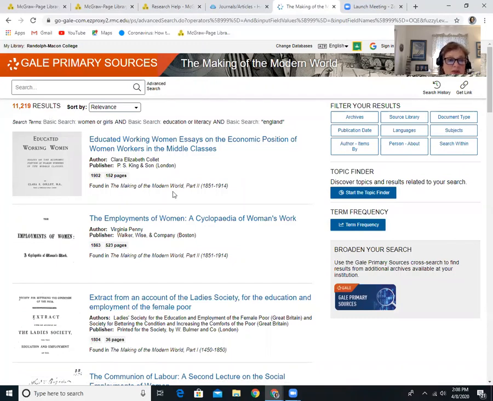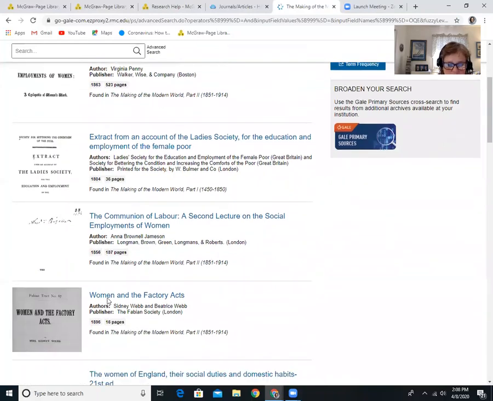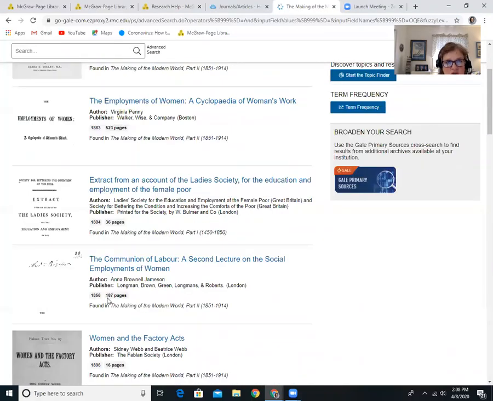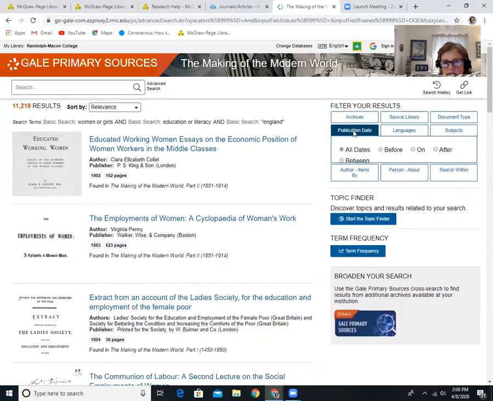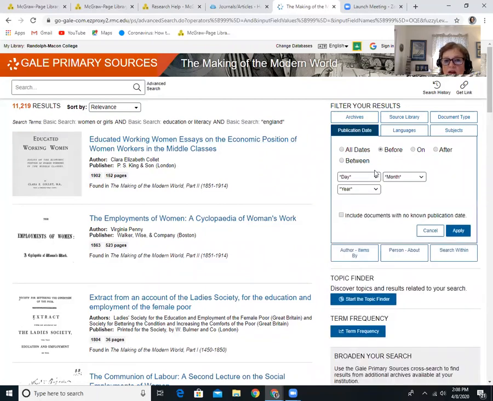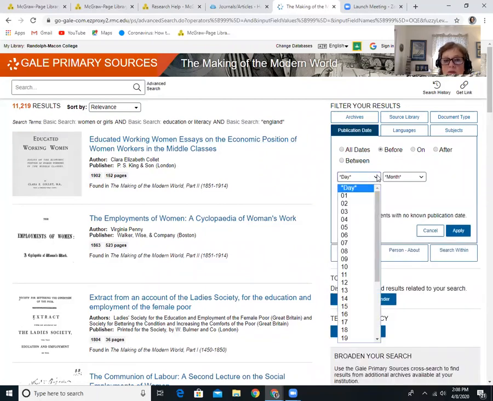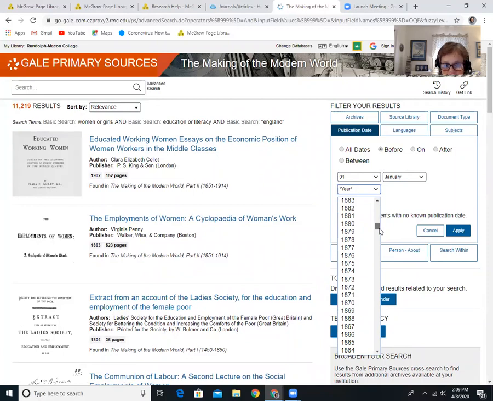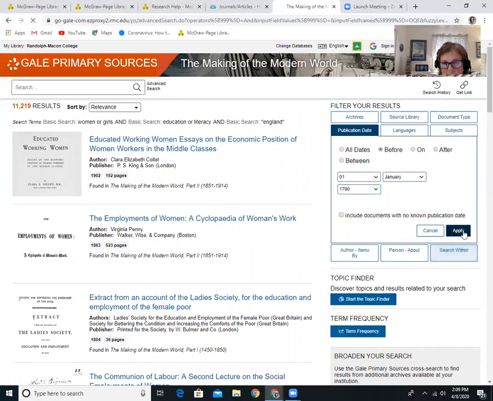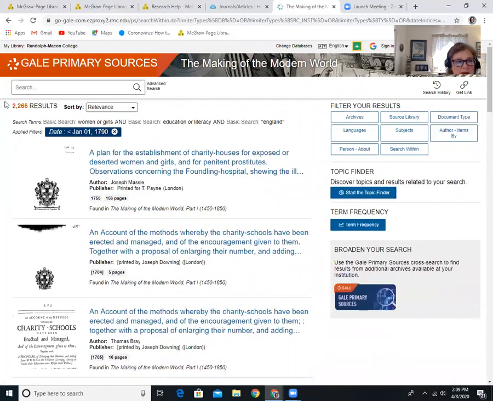You can see, it's searching the full text, so I'll get a lot of hits, but you can see I got 11,000 hits. However, if I look at the dates, I can see that many of these are not going to be in my time period. So I'm going to just leave my basic search strategy there, but I will limit it by publication date. I want materials, since I'm looking for primary sources, published before 1790. So before January 1st of 1790, and apply. And you can pick different dates. But now I still have over 2,000 results.